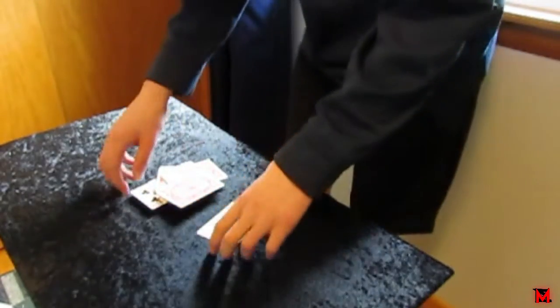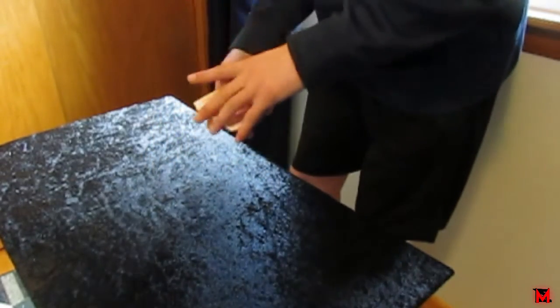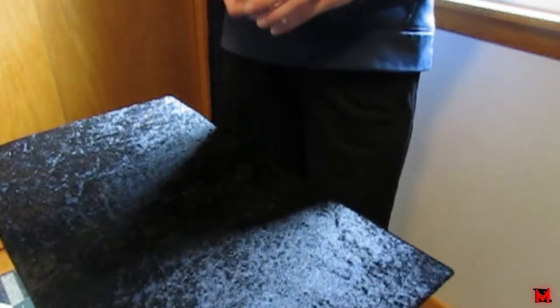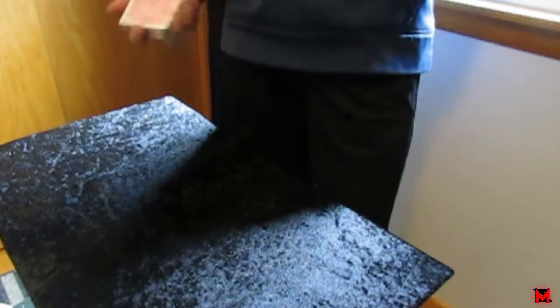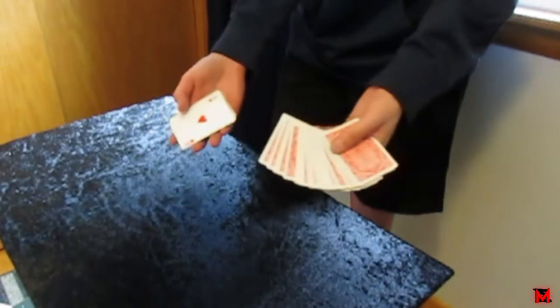Okay guys, so for this trick you're not going to need any duplicates like I said in the beginning. You're just going to need a deck of cards. This does rely on some distraction and misdirection, so it doesn't look the greatest on camera. Like I said, this will look a lot better in person than it will on camera. So you'd have the spectator pick any card. This is a free choice.